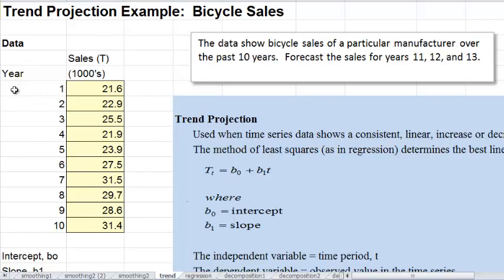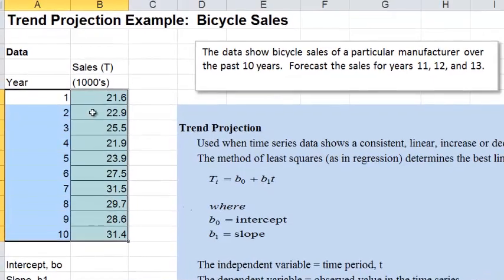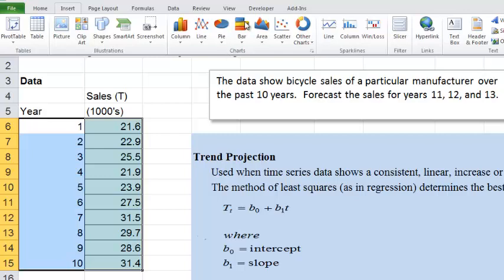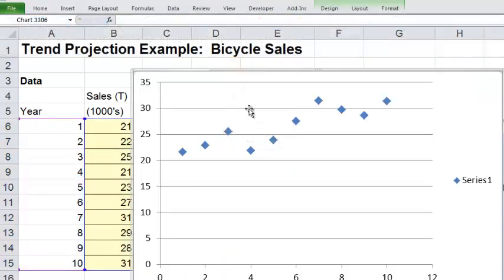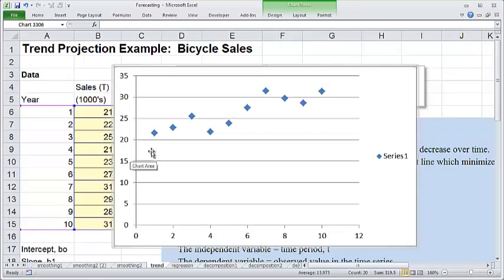What we do is we select the two columns. Year is going to be the X on the X-axis, and the sales will be on the Y-axis. Now we go to Insert, Scatter, and then click on the first one. So here it is. You can see that there is some kind of trend, and the sales are mostly increasing. Sometimes it goes down, but mostly it goes up, and it looks like it might be reasonable to try to fit some sort of line on the data for the pattern.